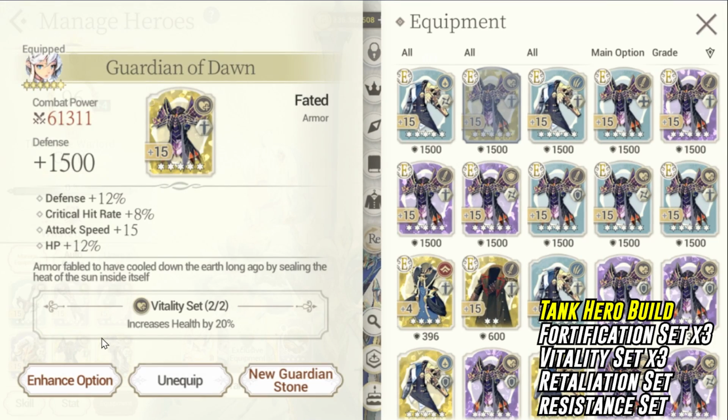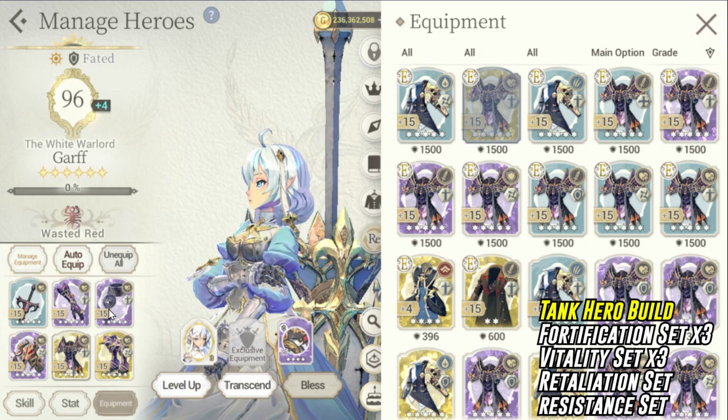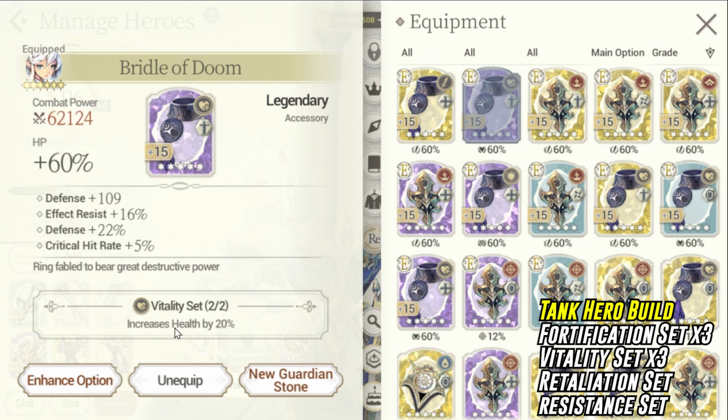That's why I have given her the Vitality set so that she can have a lot more stats right over here. Okay, 2/2 gives a set effect, and I've got a total of 6 out here that gives a total of 3 set effects, and I can boost my HP by a total of 60%.